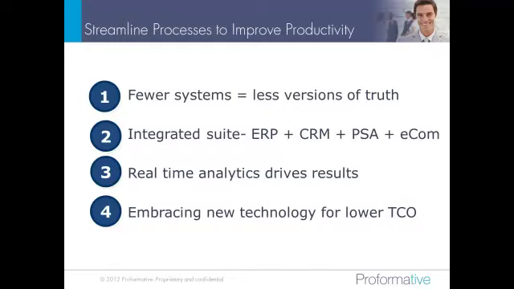And the last thing is embracing new technology and lowering TCO, or total cost of ownership. Cloud is here to stay. Before, it was like, should we consider cloud? But that question is gone now. It's like, when do we embrace cloud? What do we need to do to get onto cloud technology? It's no longer whether we should do it or not. It's when do we do it? That's the question. And as the leaders of your organization, you're asked to evaluate new technology and bring it to your organization so you can improve processes and productivity.